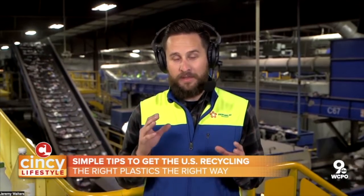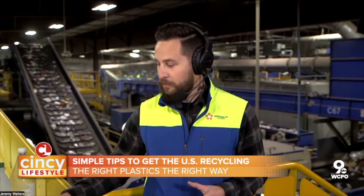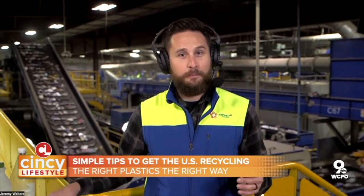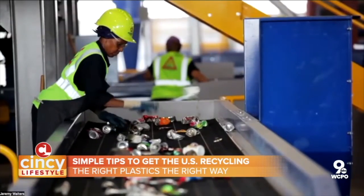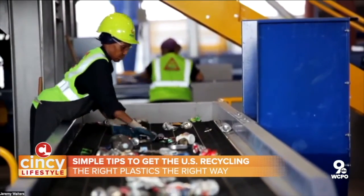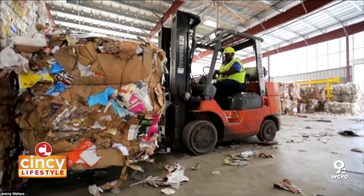Now, which plastic should never be placed in a recycling container? So when it comes to plastics recycling, there are some materials that are better suited for recycling than others, but one of the most problematic materials that we see is flexible plastics. So grocery bags, bubble wrap, if you shop on Amazon a lot, those flexible plastic pouches, those actually wrap and tangle around the sorting equipment, so never put flexible plastics in your curbside recycling bin.